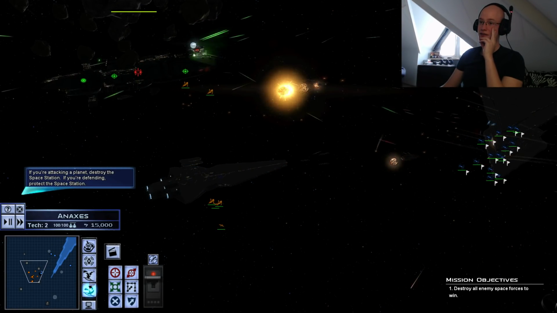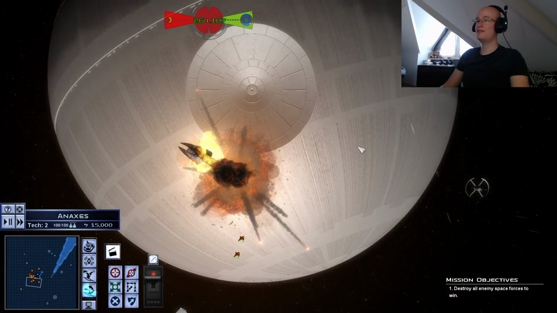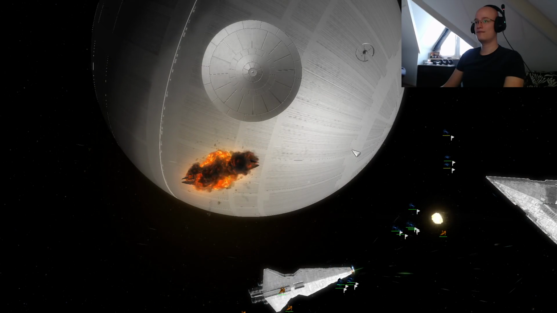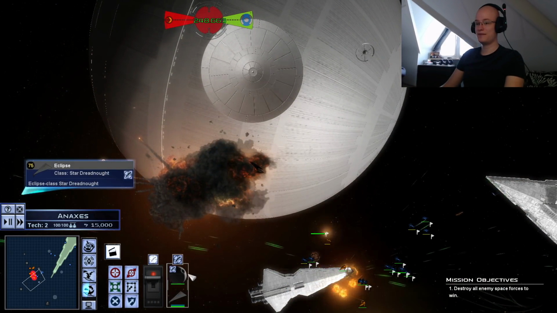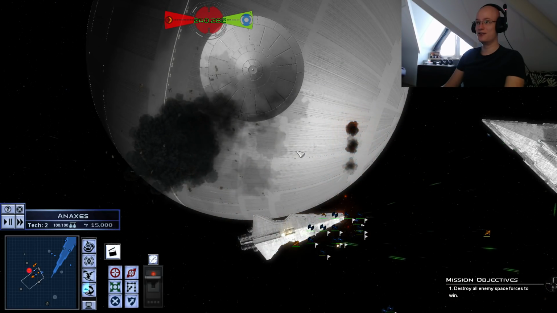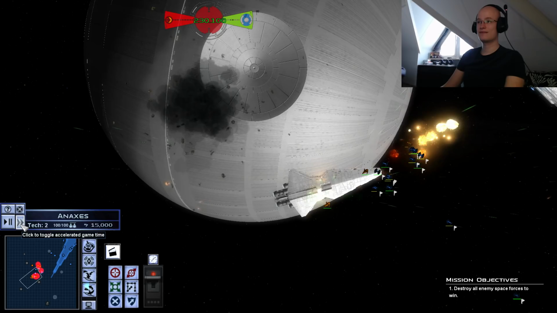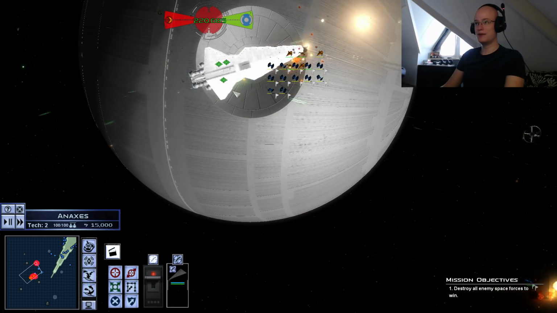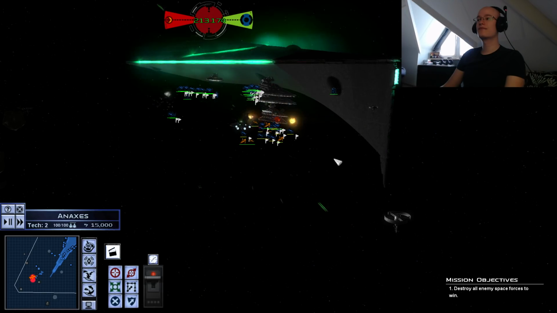But if we set the layer at super capital, then it will eventually just... Oh, it actually picked the Death Star this time. Interesting. No? No? No? Okay. Target and fire. You're in the exact position you needed to. No? Okay. Do it this way.